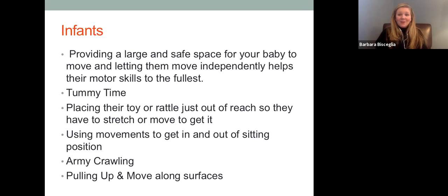So, think about tummy time. We're going to talk about maximum effort in the next couple slides, but that's a real great exercise for the baby. That's a lot of work for that young little infant, to be on their belly lifting their head and using those muscles, and sometimes they don't always like it, but we're providing that opportunity for gross motor practice so they can strengthen, and get to that level of exertion of, oh yes, that was so tiring. Usually when you take a baby off tummy time, they give a big sigh, or they stop crying because, darn, that was a lot of work for them.